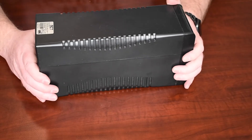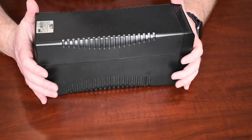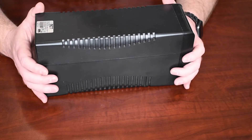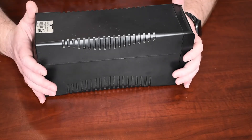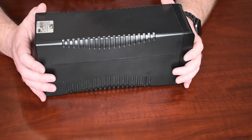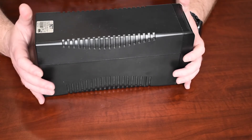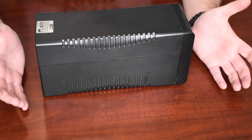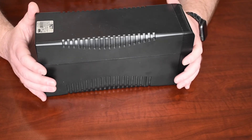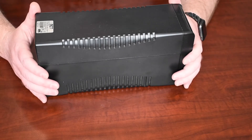Now that we've swapped out batteries on these UPS's, let's take you through some troubleshooting. The reason I swapped out my UPS batteries is that they showed terrible degradation in the power support they gave to connected devices. The little 850 VA died almost immediately when the power went out. The 1000 VA gave me about half an hour backup where it used to give me almost two hours, and the 2000 VA gave me about six hours of backup. That showed the batteries were end of life and not supporting the UPS as they should.